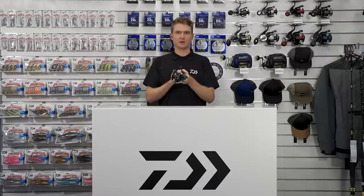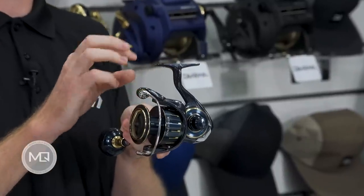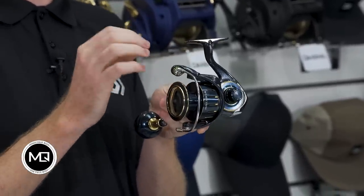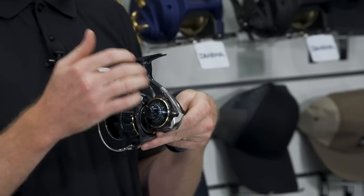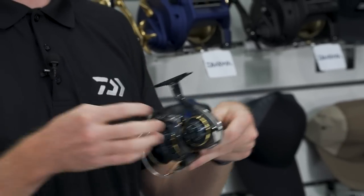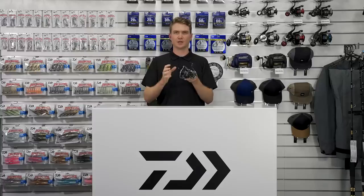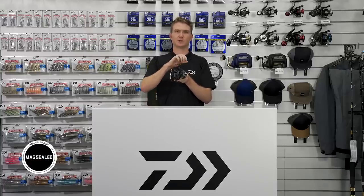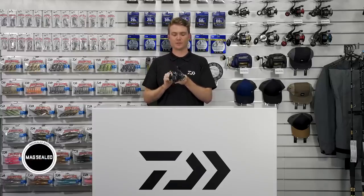Of course, it's using Daiwa's MQ technology, so a single piece aluminium monocoque body that makes the body extremely rigid, extremely durable, makes it really well sealed from the elements because we're eliminating that side plate. So both engine plates screw directly onto the reel, keep the reel body really well sealed from the elements, and absolutely eliminates all flex from the system.